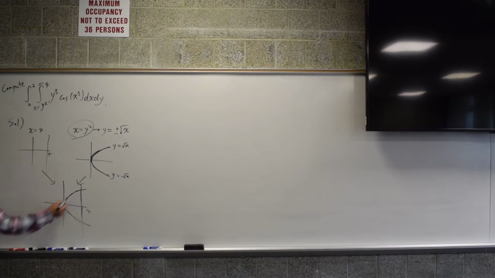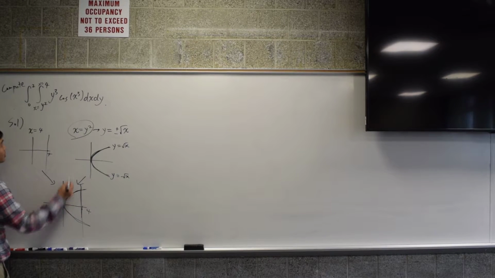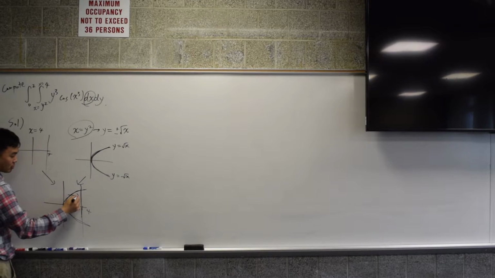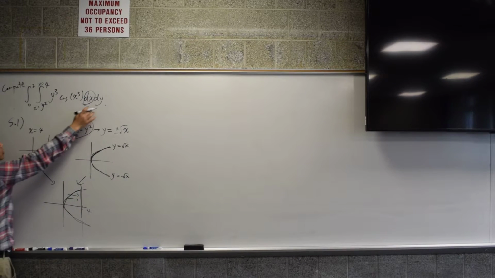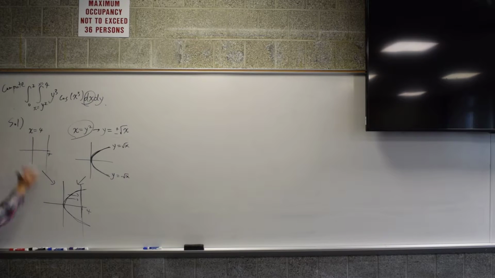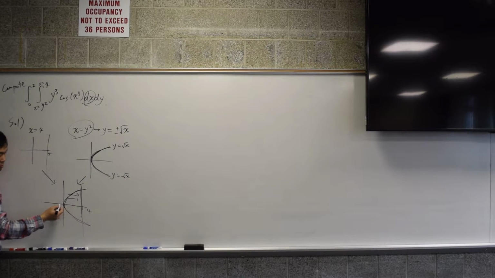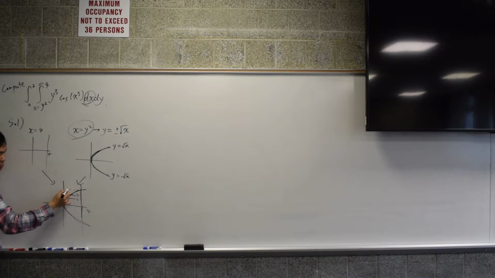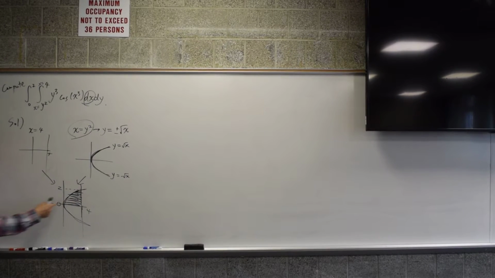And then because you begin here and you end there, and because you're using dx, you're trying to paint it rightwards. And then you look at the y value, which is from 0 to 2. Here's 0, and this is the point where you get 2. So you end up with just this part. You're painting this region because you start from this curve going right, and you end at that line, with the minimum value of y being 0 and the maximum value of y being 2. That's the domain that you get.